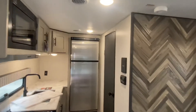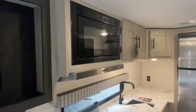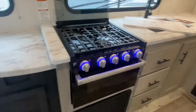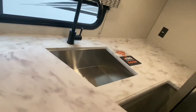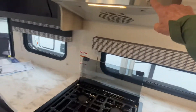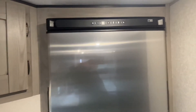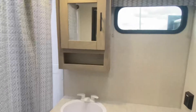This unit features a Norcold gas-electric refrigerator, a Furrion microwave over that Furrion 3-burner cooktop with oven, lit up in blue today. Bank of drawers. Sink cover pulled aside — it has a good-looking bronze faucet. Big window, a lot of windows in here, very light and bright. Features a Furrion stainless steel range hood. The refrigerator works on gas when you're moving down the highway. It has a limited lifetime warranty on the roof on this unit.